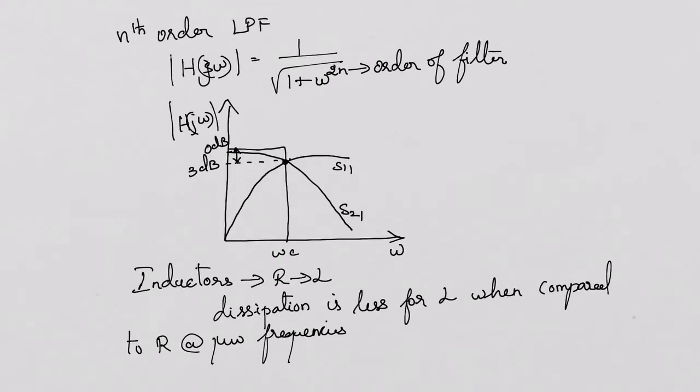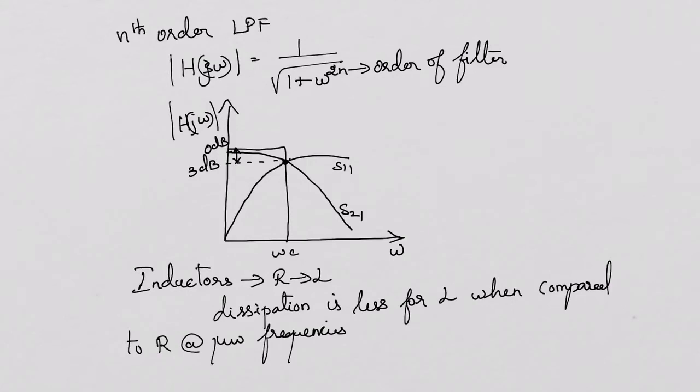Now, if you plot the response of this filter with respect to frequency, at microwave frequencies we are going to represent these things in terms of S parameters. The response of the filter is given in terms of S parameters. So the transfer function, H of j omega with respect to omega, is denoted by S21, which is similar to the low pass filter frequency response. And the next one is S11, which is the reflection coefficient, and here omega c is the cutoff frequency.